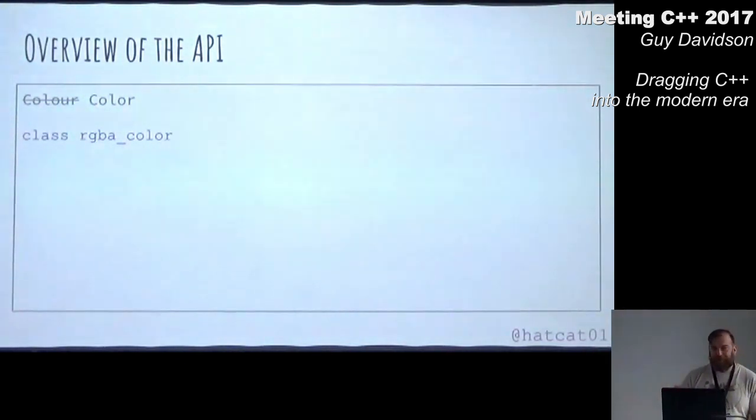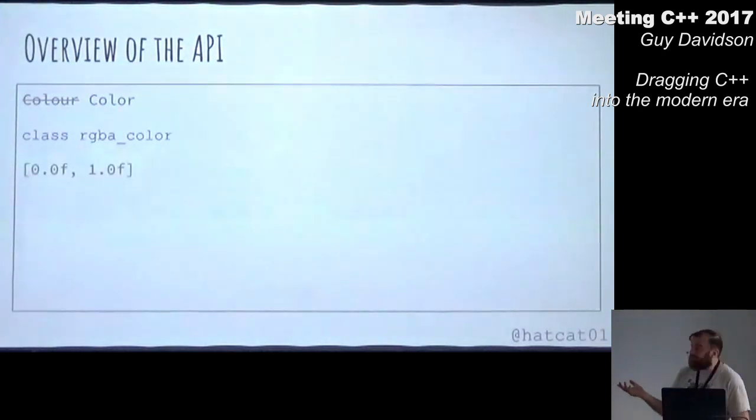Alpha is the amount of transparency. Is there anybody here who's not really done much graphics who thinks, alpha? What's alpha? Oh, okay. That's fine. Good. I will adjust accordingly. Graphics really is a huge subject. There's a broad variety of levels of expertise, and when doing a graphics talk, it's very tricky to know where to pitch. Am I talking about people writing shaders to do peculiar things or not?